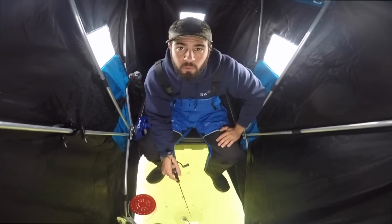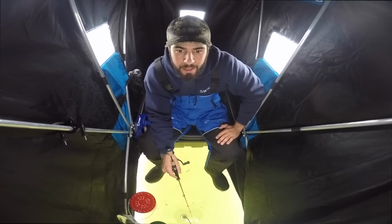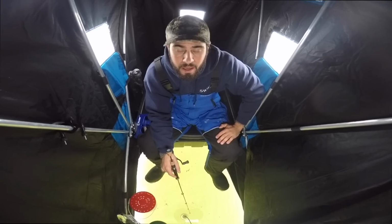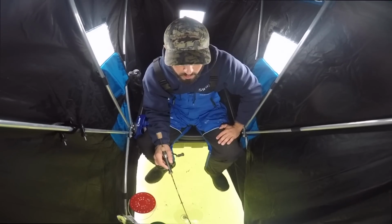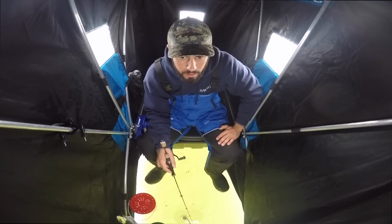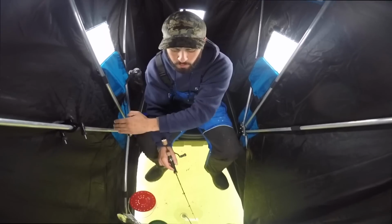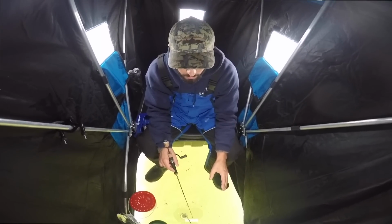Tip number 3 is going to be when you're fighting a fish. A lot of guys, they'll either stand up or they'll keep their rod 3 feet above the hole, just cranking it in. The best way to fight a walleye, to avoid losing it, because walleye a lot of the times they'll run to the right of the hole, to the left of the hole, and they'll pin your line on that bottom edge of the hole.